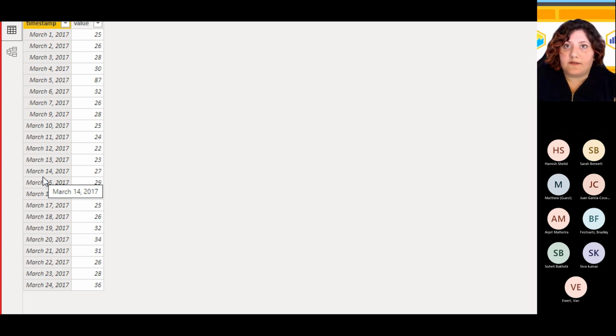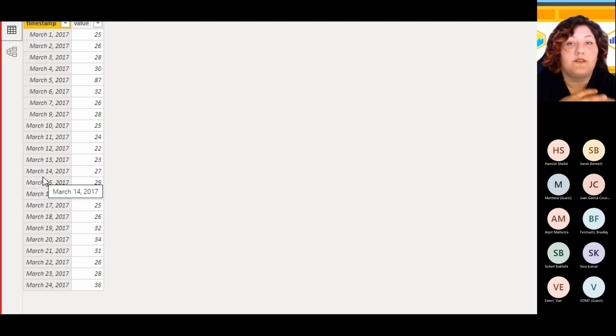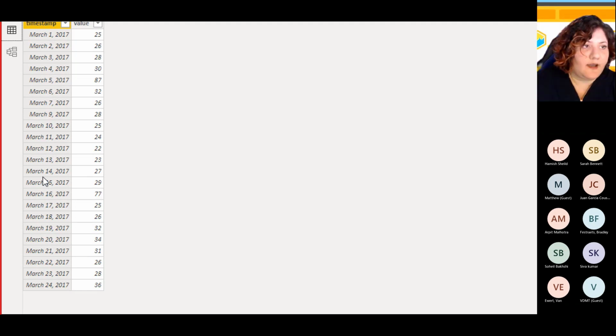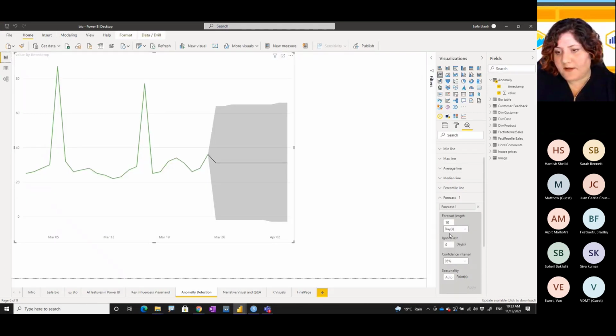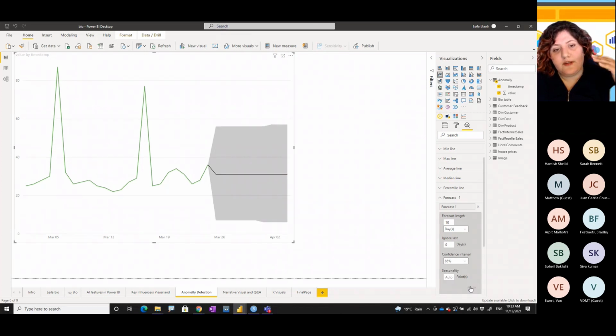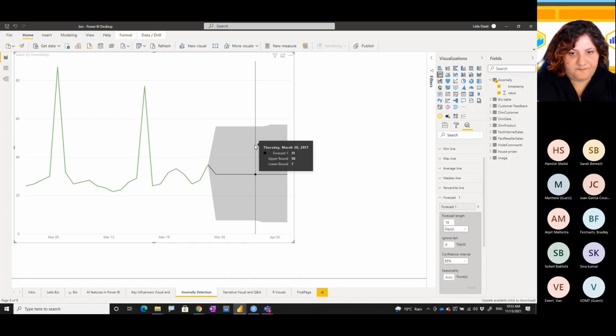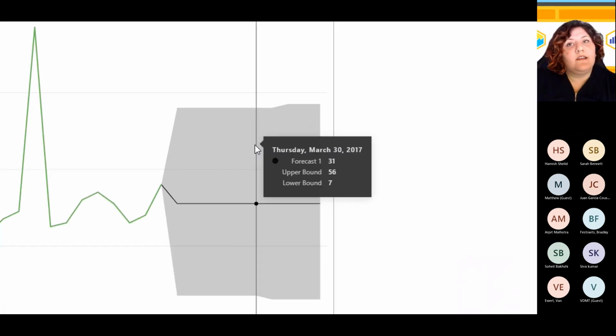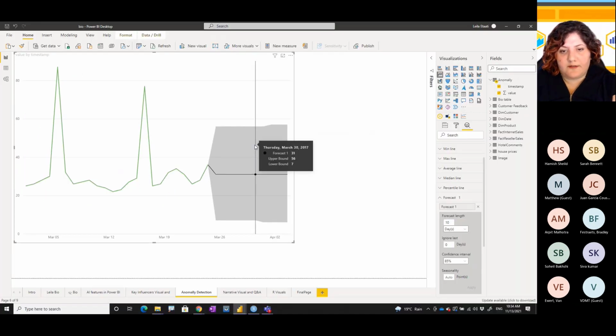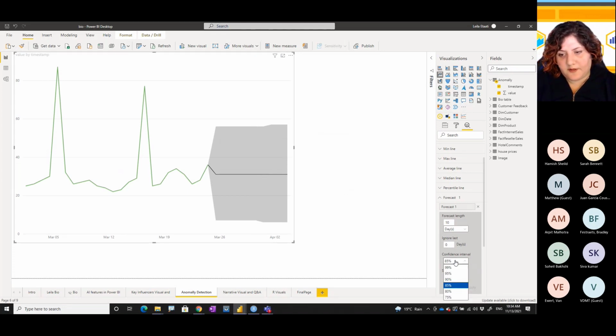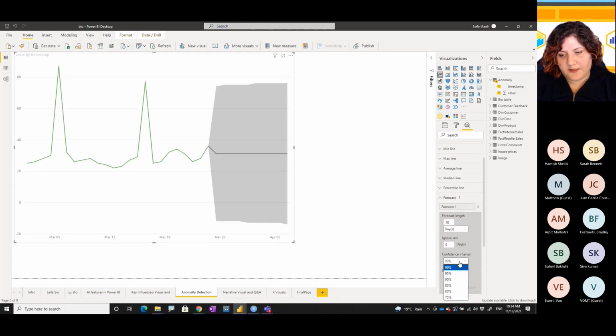Sometimes your data is hourly, like temperature data coming from a sensor, so you should add the time series data for the hourly one. Here, because it is days, I just put that I want to forecast 10 days. Again, here we have a confidence value, how much tolerance we can have for the expected value. We have an upper bound and lower bound showing, so the forecast is 31, but our upper bound and lower bound should be that. You can make it smaller, or sorry, bigger or smaller.